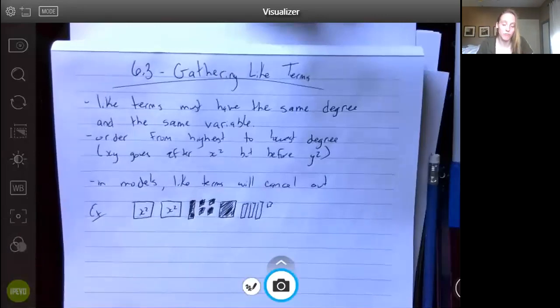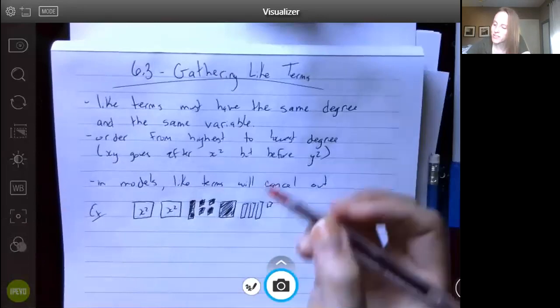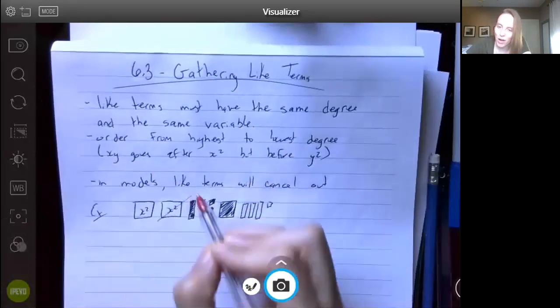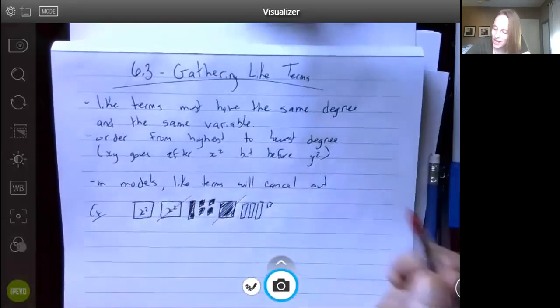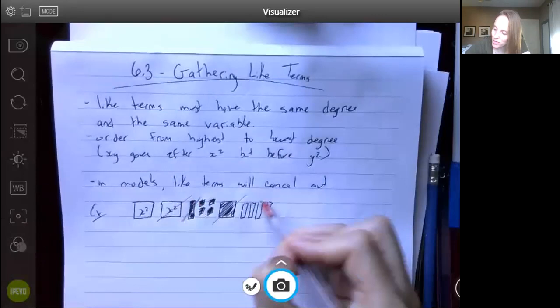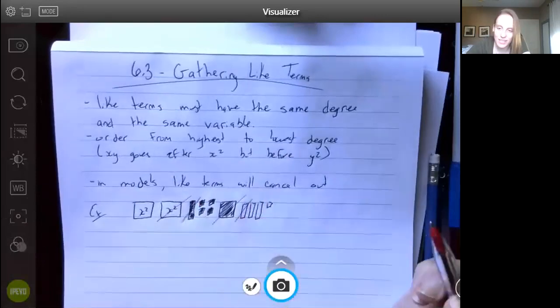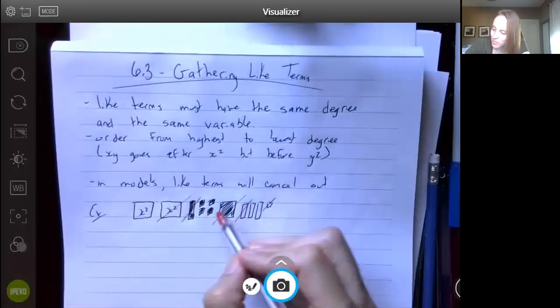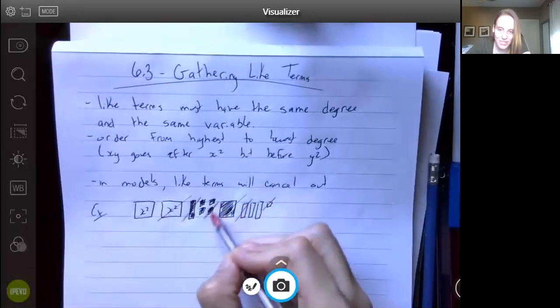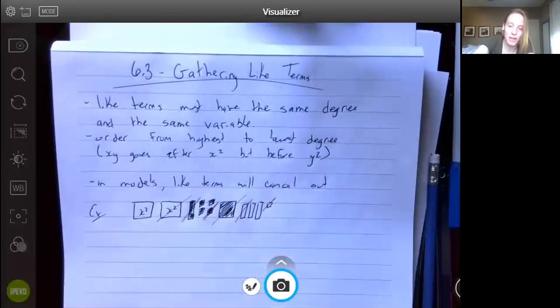That is the zero rule that we talked about. So for instance, a positive x squared will cancel out a negative x squared. A negative x will cancel out one of our positive x's. This positive 1 constant will cancel out one of the negative ones. And then we just write whatever's left over.